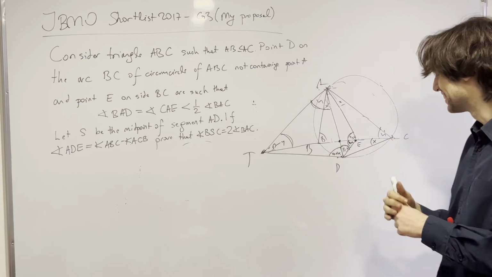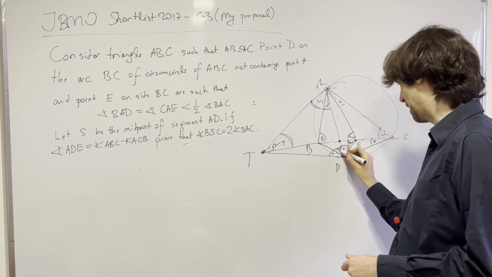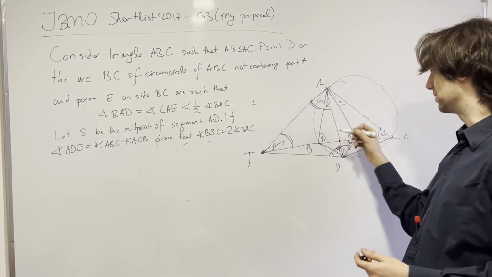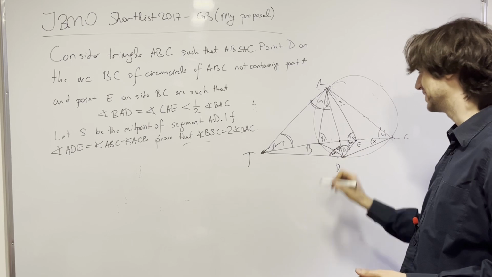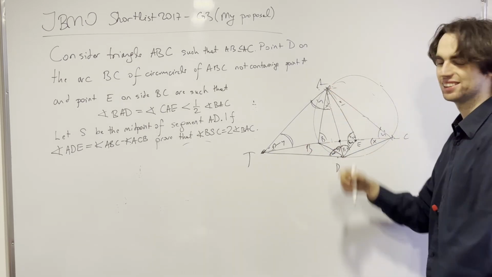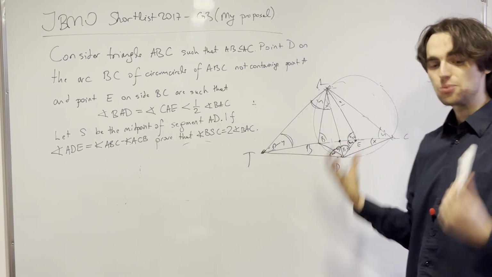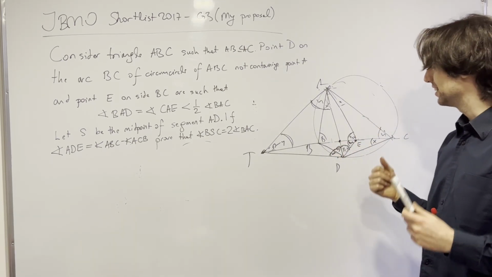Amazing, amazing. Or you can also look at it as this angle here is gamma, and because of the concyclic points, this angle right here is x. So I have now TB times TC is TD squared is TA squared. Isn't that rad? And now, let me ask you this.